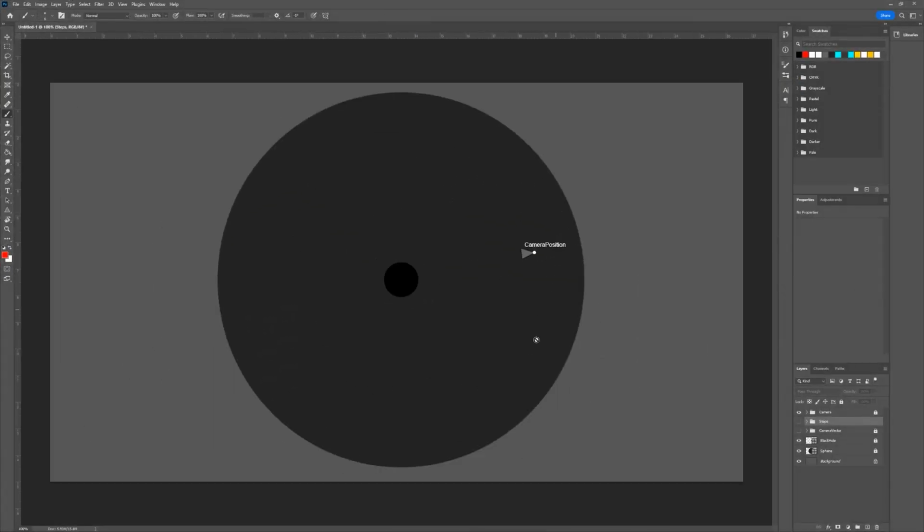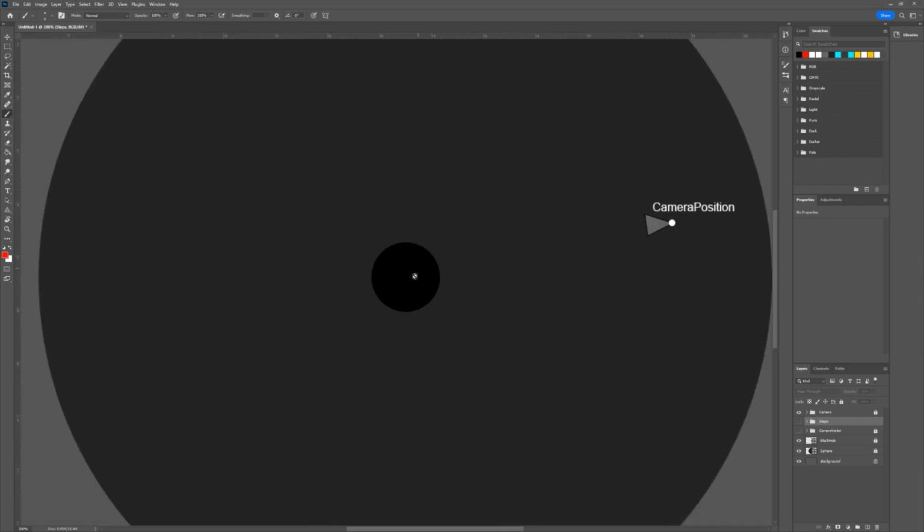This gray area is our inverted sphere that our camera is inside of, and we want to render a black hole right here, which for the time being is just going to be represented as a black sphere. So we have our camera position, and we have our camera vector.